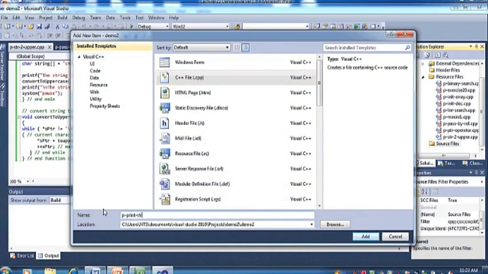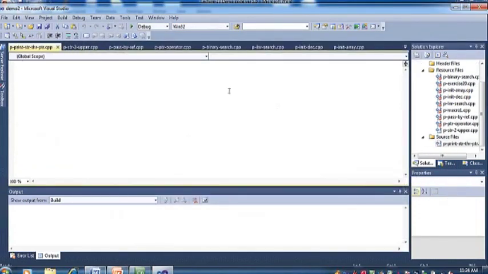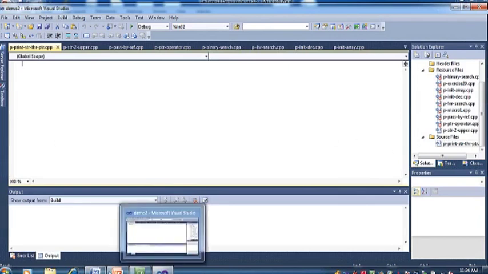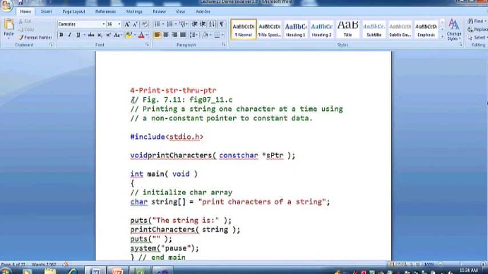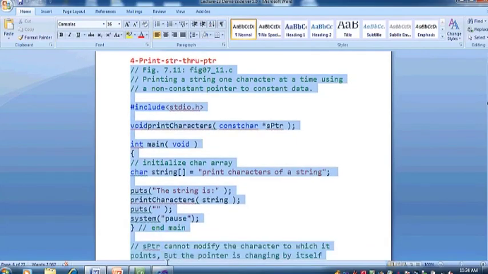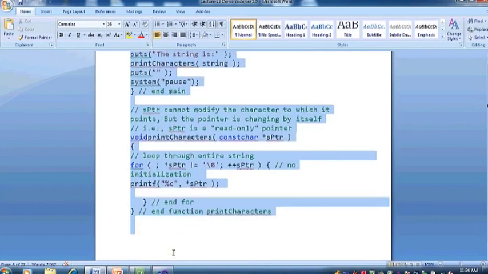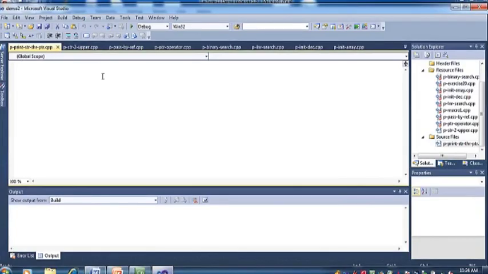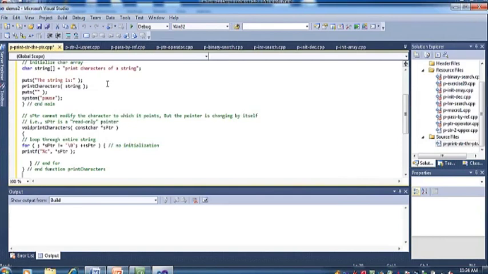Print string through pointer. File, and let us see. We can copy this example. It's a bit risky, so I will just stop here so that some non-printable characters may not be obtained here.